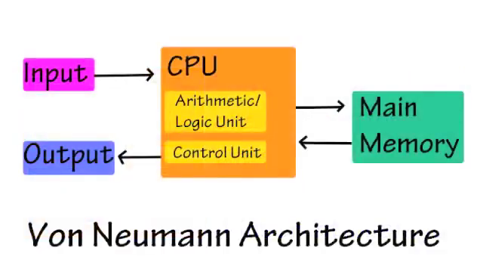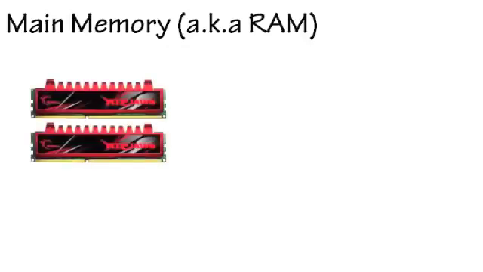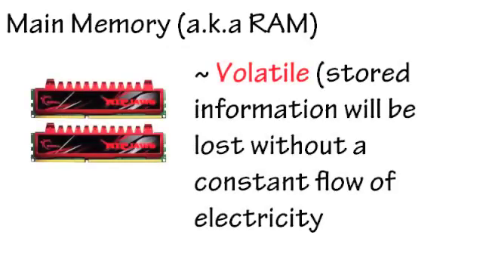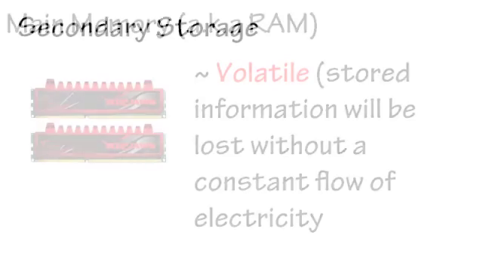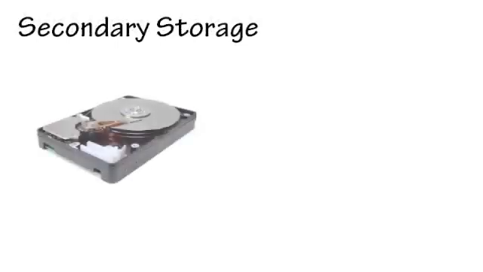The main memory is volatile. That means whatever data is held here would be lost if the power went off. Volatile memory needs a constant flow of electricity to work, so it's only used for instructions in active use. Otherwise, data is stored in a permanent storage device, like the hard drive.